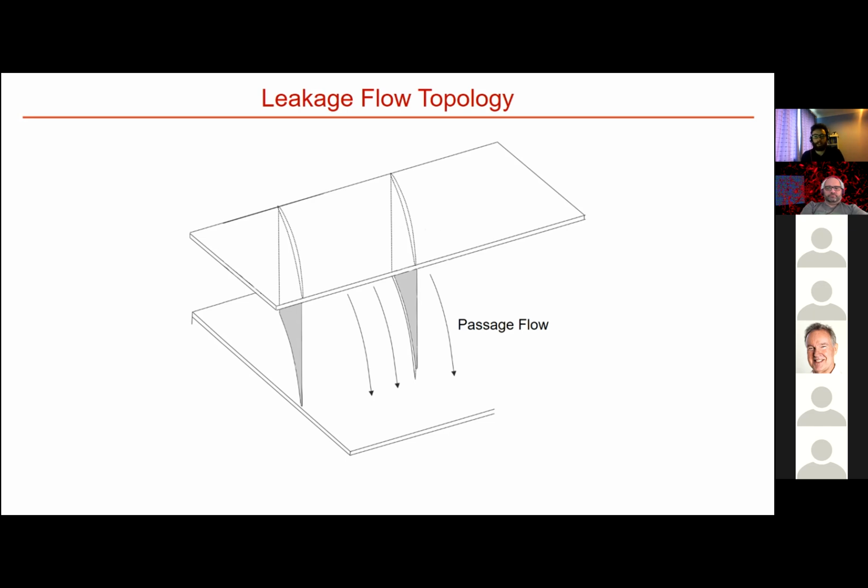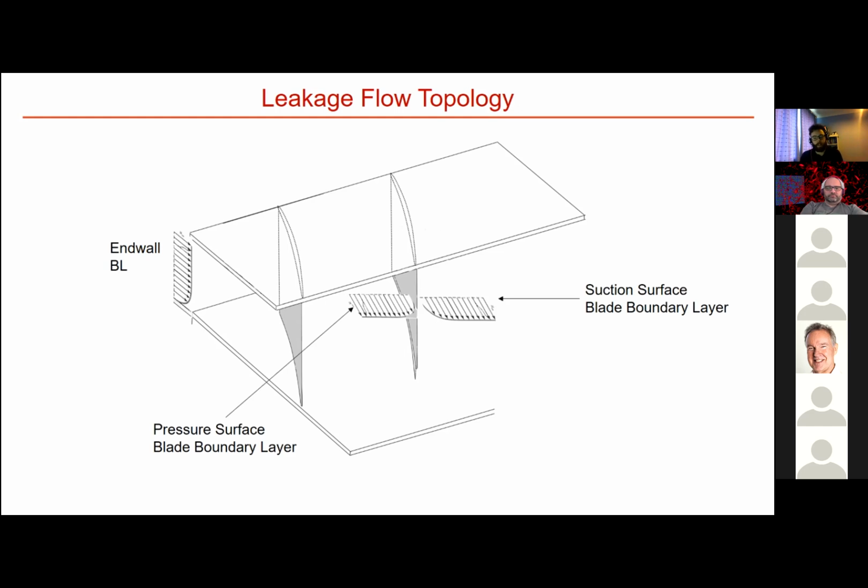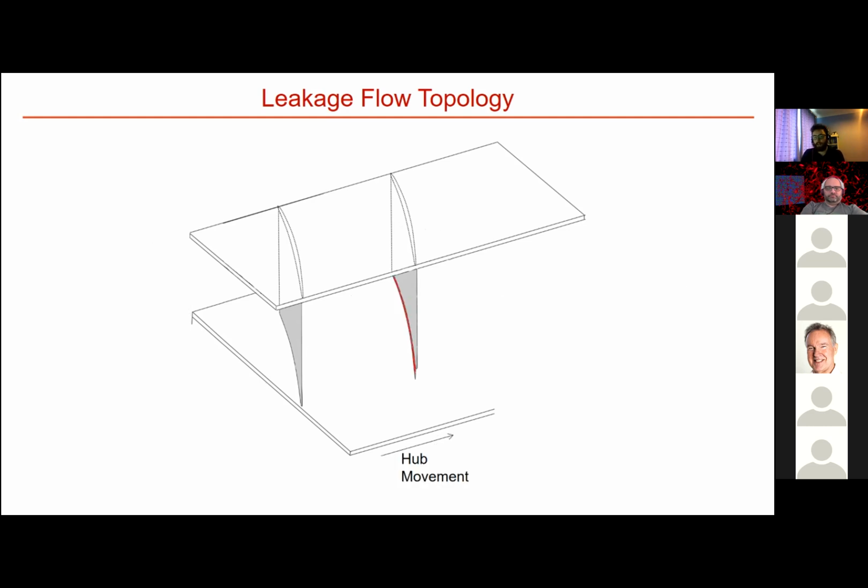However, it's important to note that there are boundary layers on the end walls of the compressor, and in addition to the end wall boundary layers, the blade surfaces also have their own boundary layers. For the rotors to do work on the fluid, they must rotate, and so must the hub they are attached to. This movement of the hub occurs at the base of the stators, which are themselves affixed to the casing. This necessitates the existence of a small gap between the stator and the hub end wall.